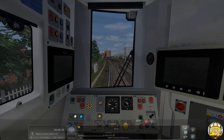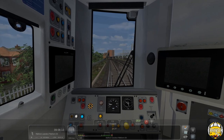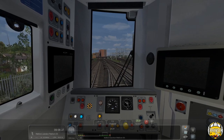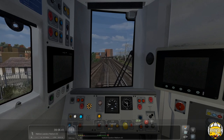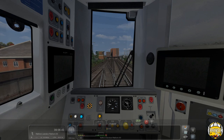Right, we're calling at platform 3. 03. Don't know why they're going with 0 and 3s and 0 and 1s and stuff on these big platforms. It's a bit bizarre. Doesn't reflect on the platform numbers on the signs. Never mind.